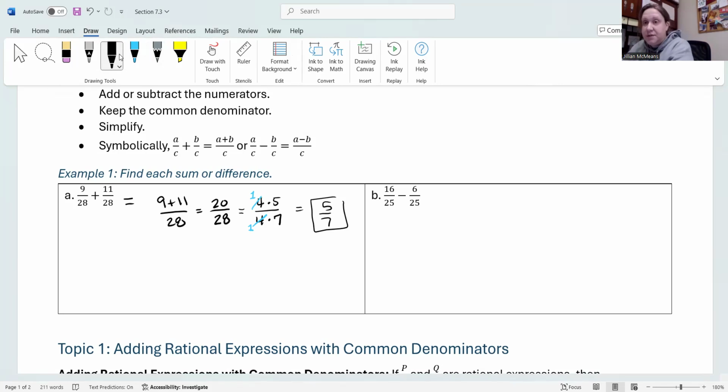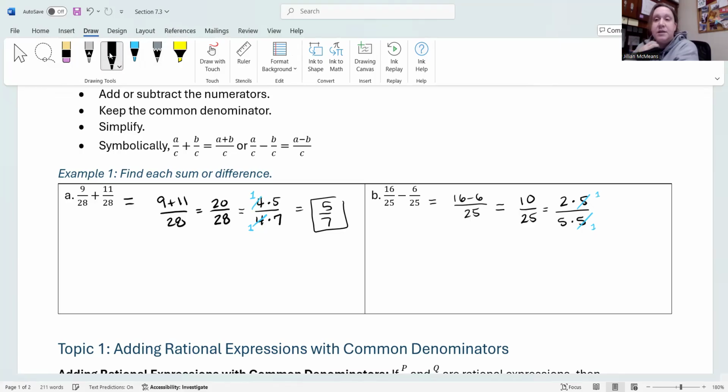So I have 16/25 minus 6/25. We want to make note that we do have a common denominator, first of all, and then we want to subtract the numerators. And then just keep the common denominator. You don't add or subtract your denominators, you just keep it as is. And then 16 minus 6 is 10. So I get 10 over 25. 10 can be written as 2 times 5. 25 can be written as 5 times 5. Hopefully you see that we have 5s in the top and the bottom. So this 5 cancels this 5, which really just means 5 divided by 5 is 1.